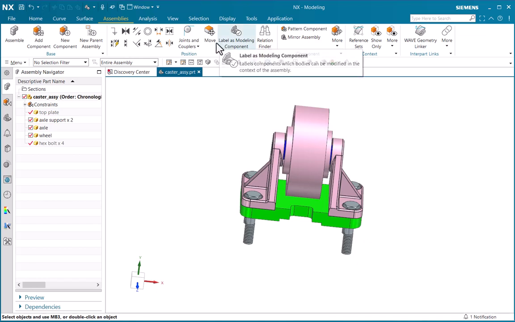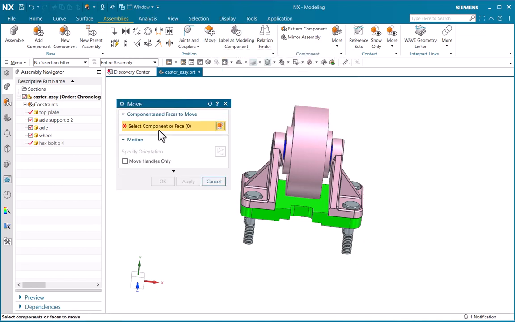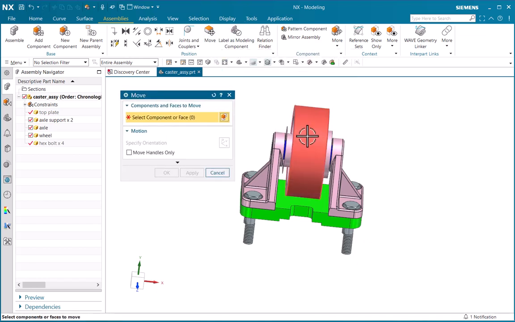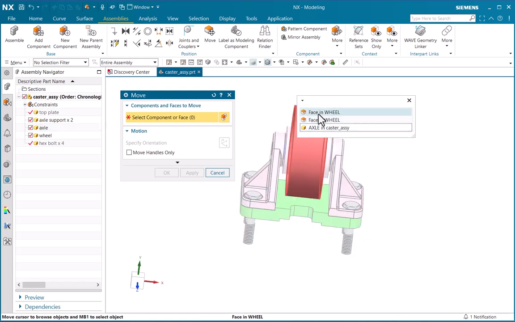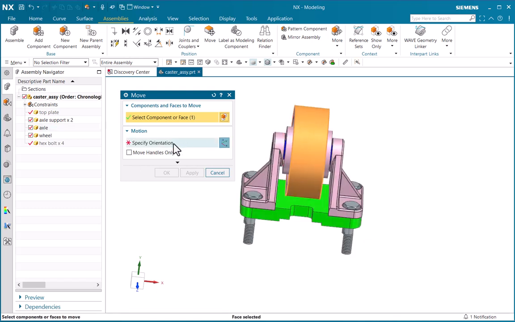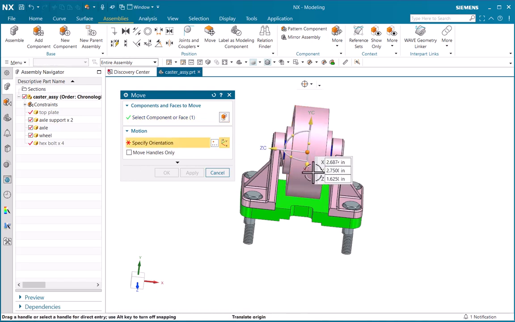So now click this Move command, and here you need to select the component or the face of the component which you want to move. For example, I'm selecting this middle wheel, the face in the wheel, and when I click Specify Orientation, I will get the direction handle where you need to pick the direction in which you want to move.